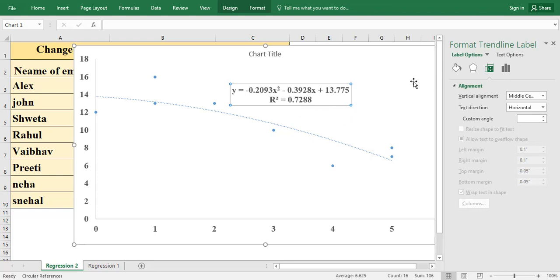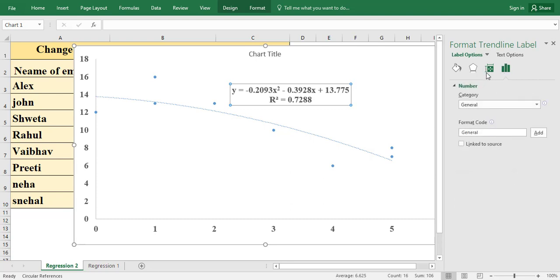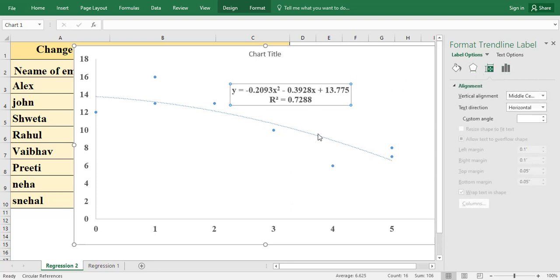So with respect to the option which you select for your trend line, like polynomial and all, this equation is going to change, but one thing is common, that is x. So when you substitute the value of x, you are going to get the value of y, which is on the slope of your trend line, which will help you in forecasting your future events.